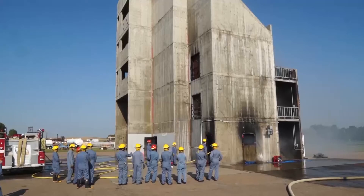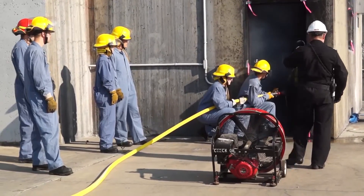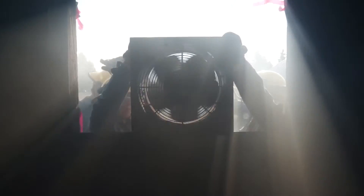The third way we do it is in full-size application, where we go to our burn tower, where we have artificial smoke, create real-life situations, and then ask our firefighters to go in there and put out the fire and control the smoke and the toxic gases. Our college motto is 'take the lead,' and because we want to take the lead, we thought this is a brilliant way to show real-life effects without exposing people and compromising safety.